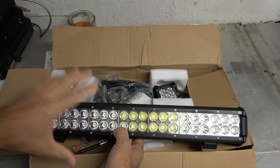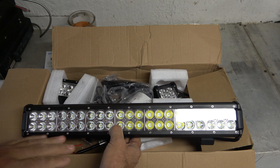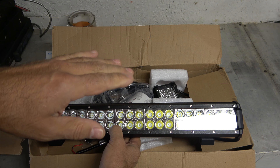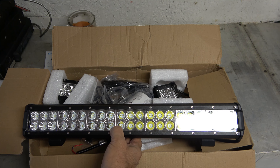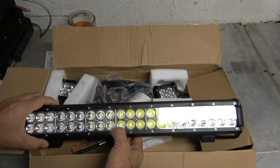That is going to be incredibly great because the lights that come with the Kubota BX25, when the snow plow is in the up position, it blocks a lot of the view of the light. So having this top-down view that I'm going to have is going to be so great.